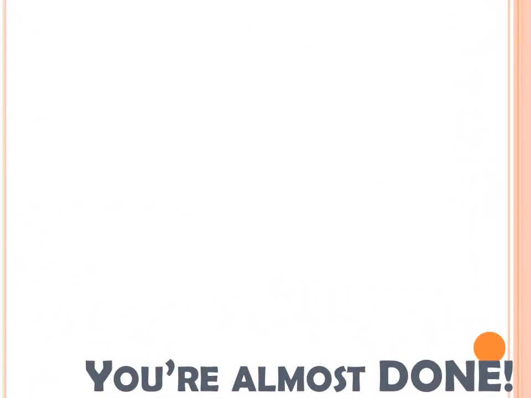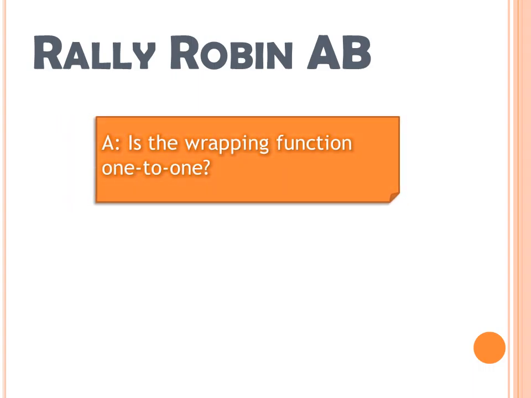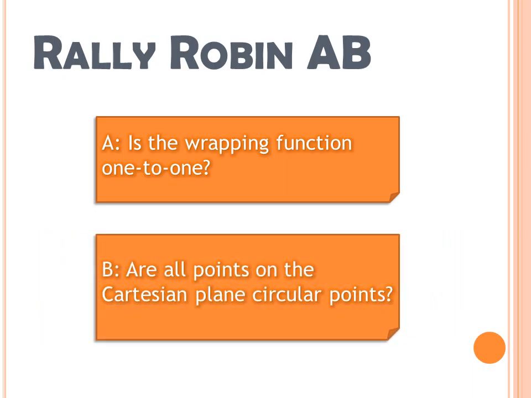Now that you have seen this video, you are now ready to evaluate more real numbers and apply the wrapping function. Before that, here's something to think about. Let's do Rally Robin A, B. Letter A: is the wrapping function 1 to 1? And the question for letter B: are all points on the Cartesian plane circular points? Continue your discussion until 2 minutes is up.